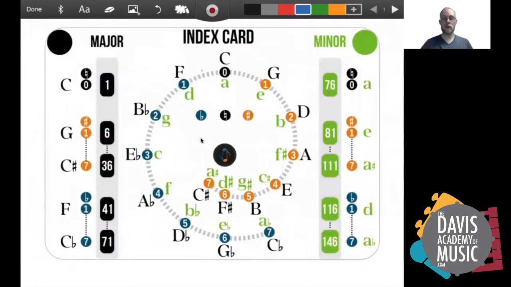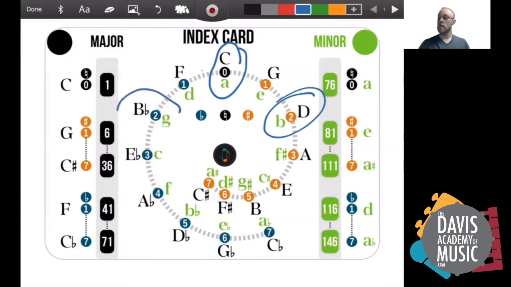Now let me show you our circle of fifths. This circle of fifths will show us all of our relative key signatures. Anything that shares the same key signature is going to be on this chart. For example, C and A minor, which I just used, is going to be our relative key. D and B minor, those are also relative keys because these share the same key signature. B flat and G are relative, and really everything on here is relative. I'm just picking random ones. E major and C sharp minor, those are also relative.